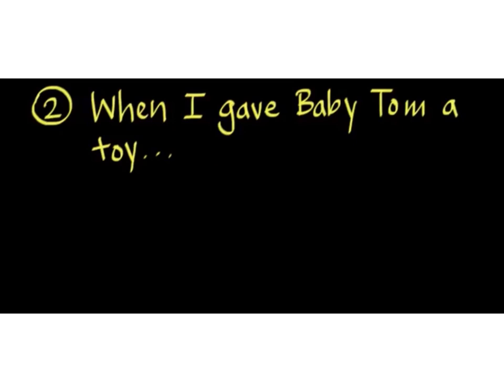Now, I have another dependent clause here. When I gave baby Tom a toy, once again, it's a cliffhanger. I don't really know the complete idea here. What happens when I gave baby Tom a toy? So I would look at this and say this is a dependent clause. I also know that by looking at when and knowing that that's a dependent marker or a subordinating conjunction. That when it starts my clause, I know that it's going to be dependent.